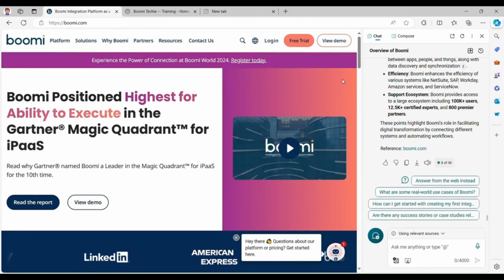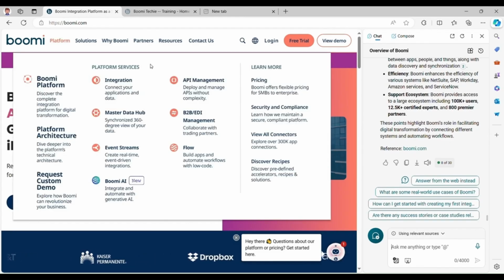So now we will see about the Boomi platform. So this is a Boomi platform, boomi.com. This is the official platform. So in upcoming video, we will cover only integration part. And after integration, we will touch master data hub and API management, all the things. So see, this is an integration platform. And if we log in integration platform, so we can see this interface, right?